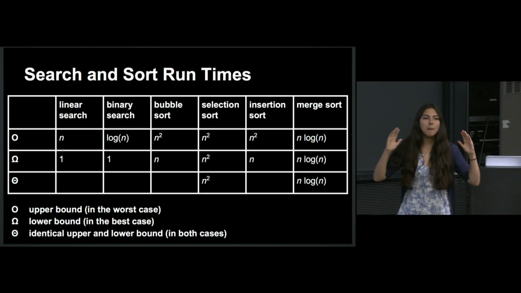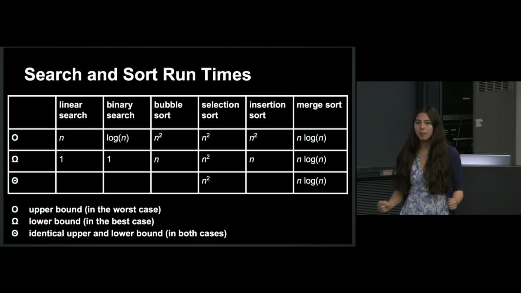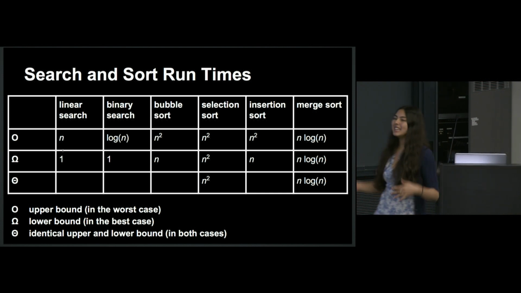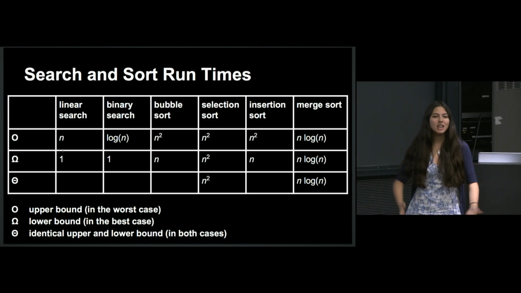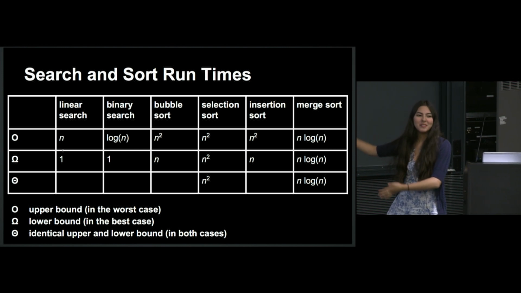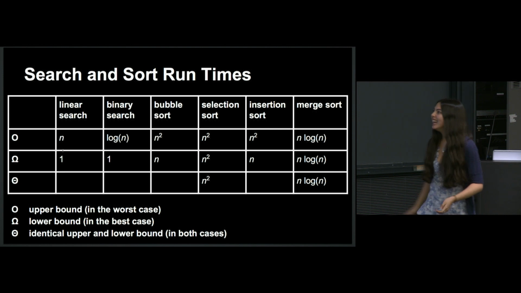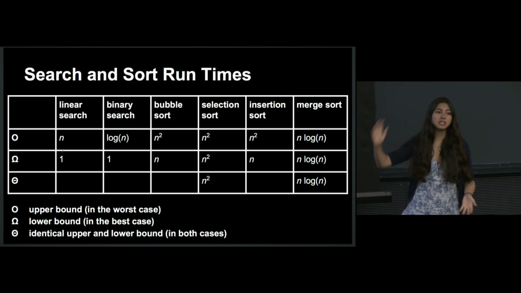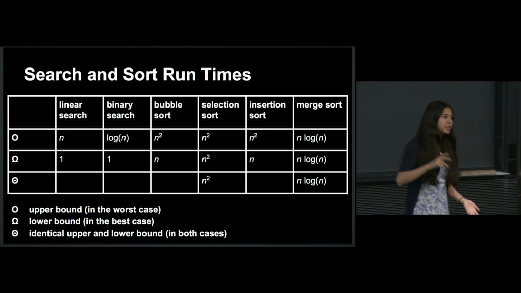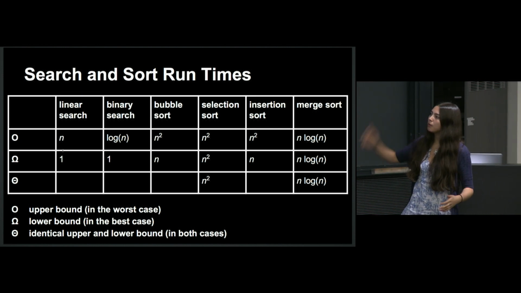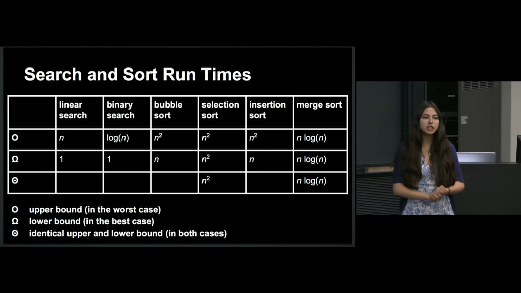So here are the main search and sorts that you should know about. I can't guarantee it because I haven't seen the quiz, but this comes up quiz after quiz after quiz. So definitely take this chart and put it onto your cheat sheet. You will be a happy person. This tells us the runtimes of each of these sort and search algorithms. So linear search, you can see the runtime, and same with binary search.